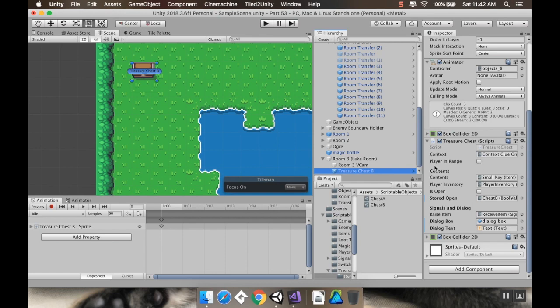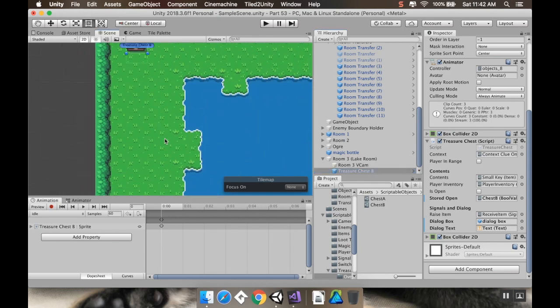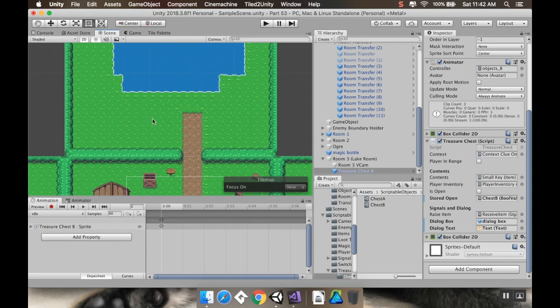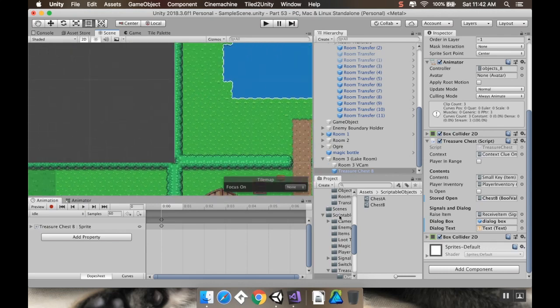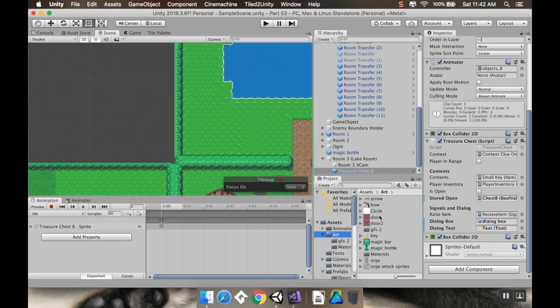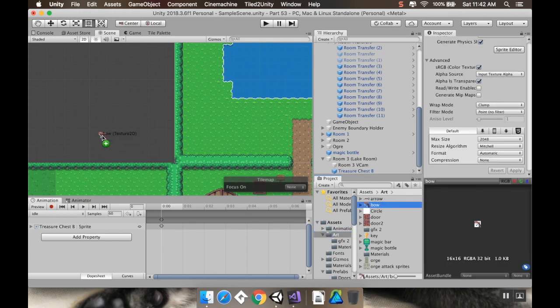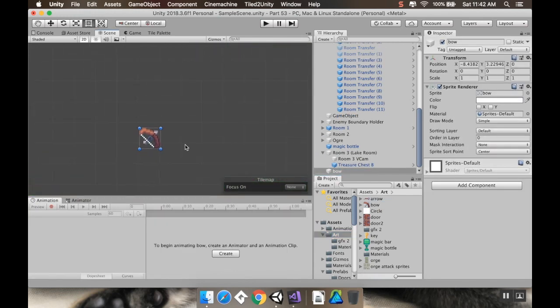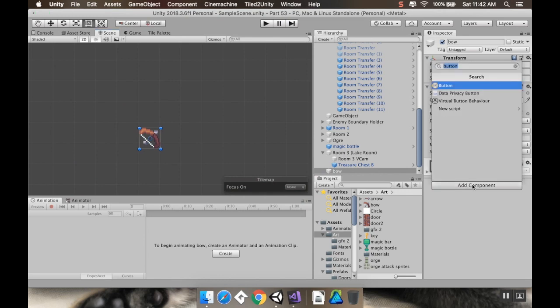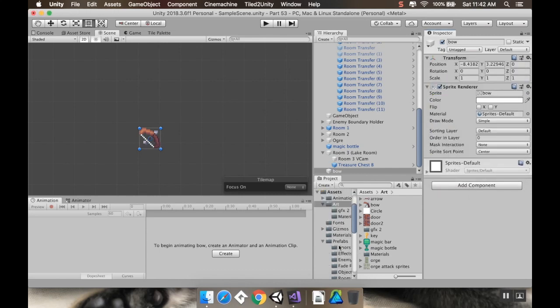Okay, cool. So now we need to know what this is going to have. So this is going to have a bow item. And go up to my art here. I'm going to grab that bow. I'm going to pull that into the world. And let's add some components here. Actually, I don't need a box collider on this because it's going to be similar to the keys. So how did I set up my keys here?